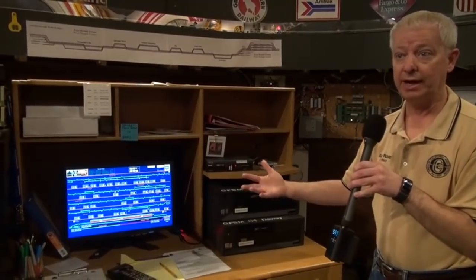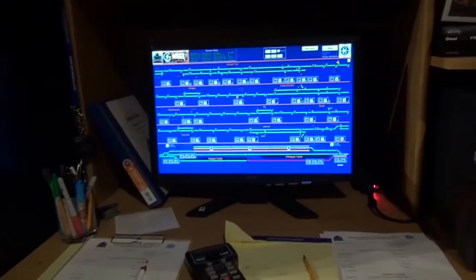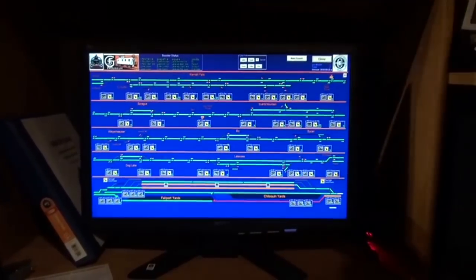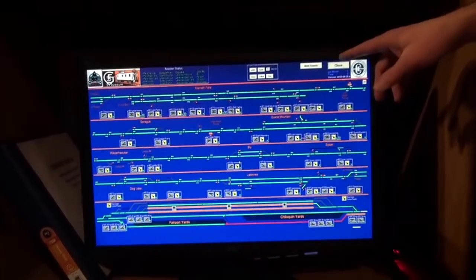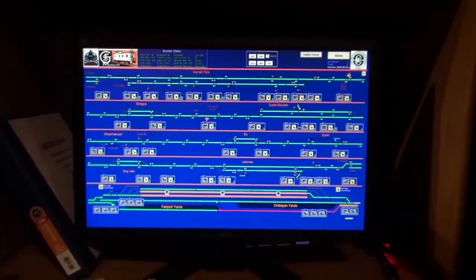All the switches and everything are controlled out at the fascia. This allows us to move trains around, clean track, stuff like that. This is what we do when we need to move things around. The screen here shows the entire layout, all the switches, all the signals on the entire layout. It will show occupancy. That's what these reds are down here. Our trains are actually on the track. The screen shows all the boosters that we have. They're all green. If a booster were to short, its name would turn red. We also have a way, when we're cleaning track and stuff, to mute the sounds on the layout so that we don't have to listen to all the sounds all the time.